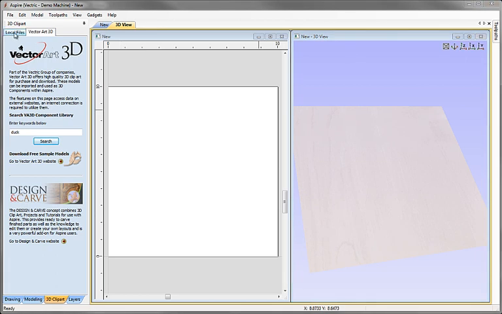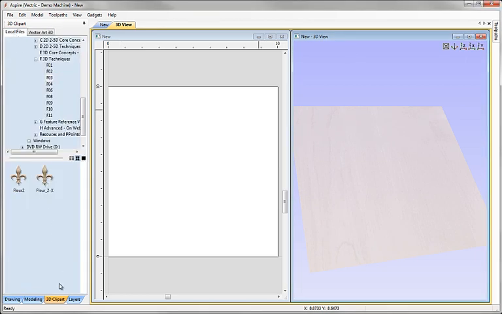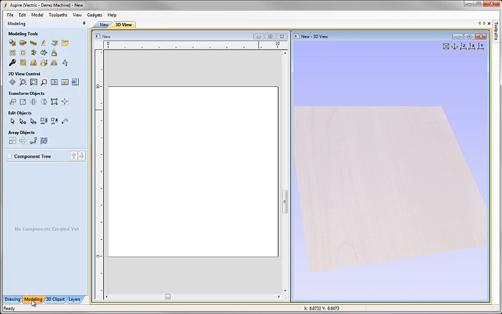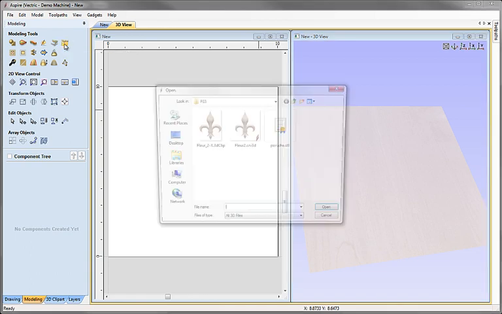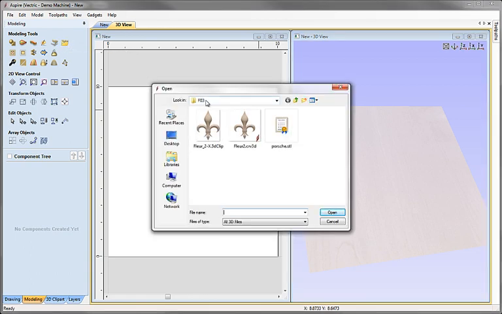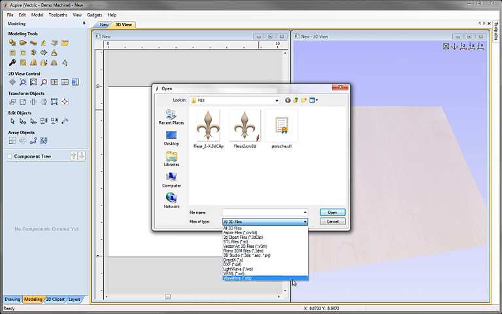Let's just click back on the local files part of the 3D clipart tab, and we'll go back to the Modeling tab. And now let's take a look at the icon here to import a component or 3D model. If we click on this, we can go into the project folder here, and you can see it'll look for these Aspire files. It'll also look for 3D models created in other programs. If we use the drop down here, we can see these listed.